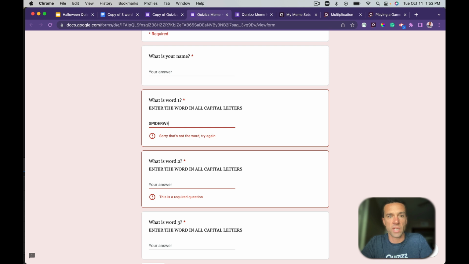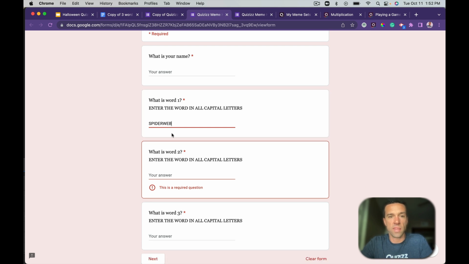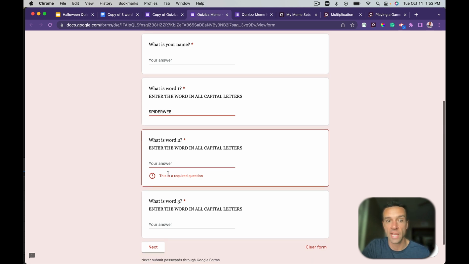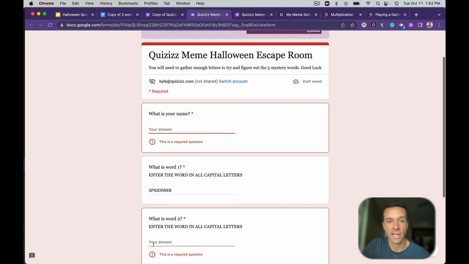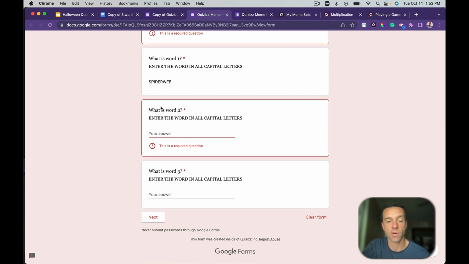If you've never done this before, watch when I hit the B, that message goes away. That tells them that they have the correct answer for word 1. So that's important to tell them as well as they're going through this, is how do they know they got the right answer. And once they have all 3 right, I hit next, it doesn't matter. It won't let me move on until all the answers are correct, and then you'll see it tells you that they escaped. And you'll get a response on your screen, or they can just simply show you their computer, however you want to do it, that'll let you know that they escaped.